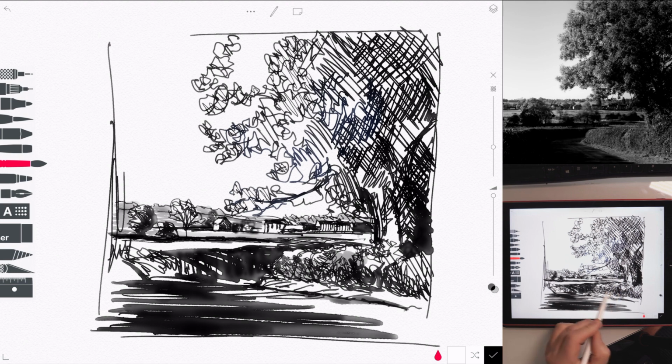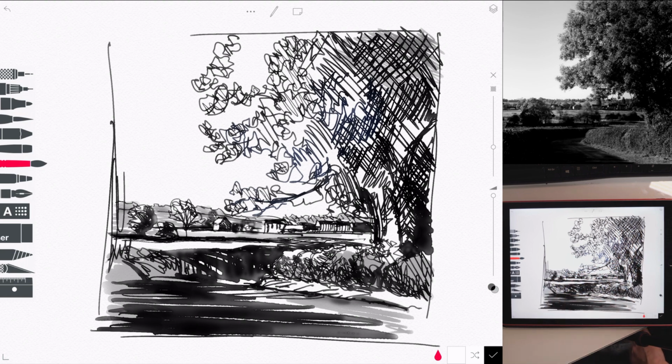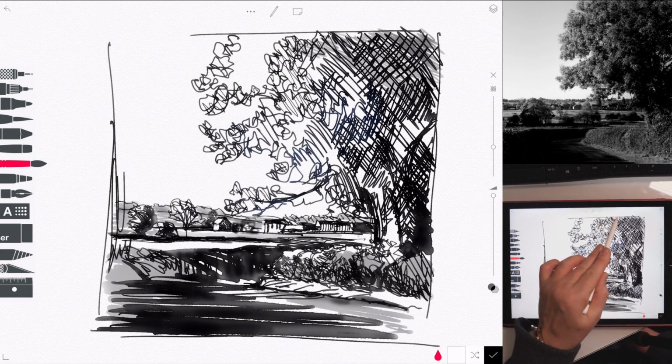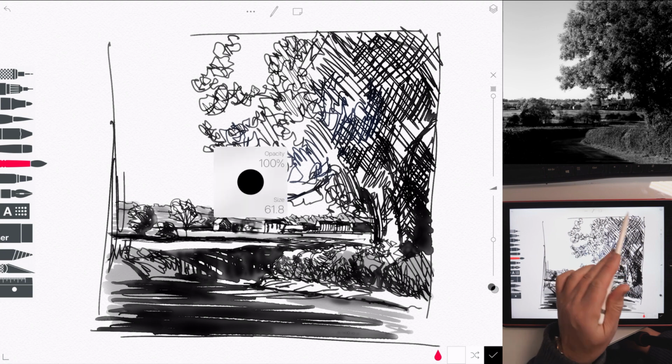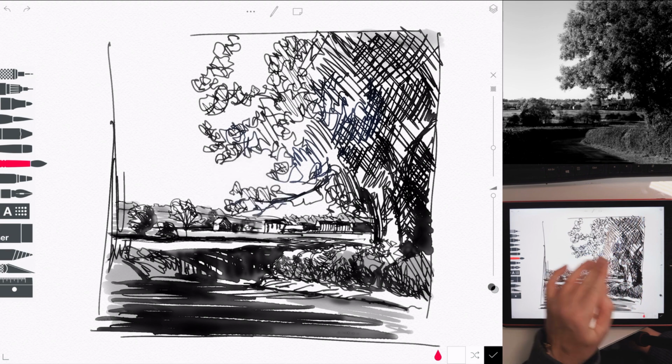Should I put a bit on there? I'm just adding a little bit of tone for the shadows. Could put some up here as well, couldn't we? I need to change the brush size. I'm just going to undo that bit.